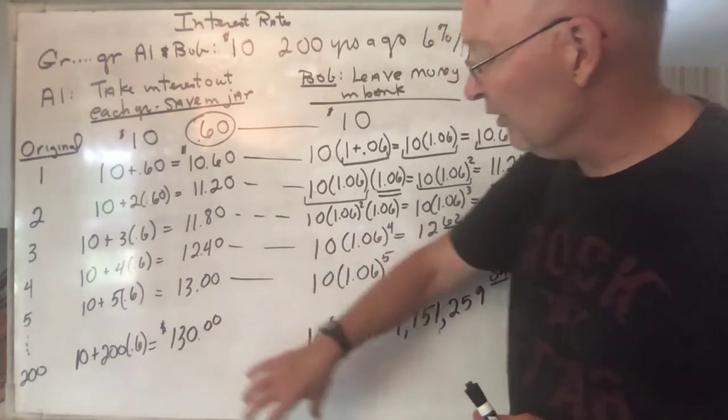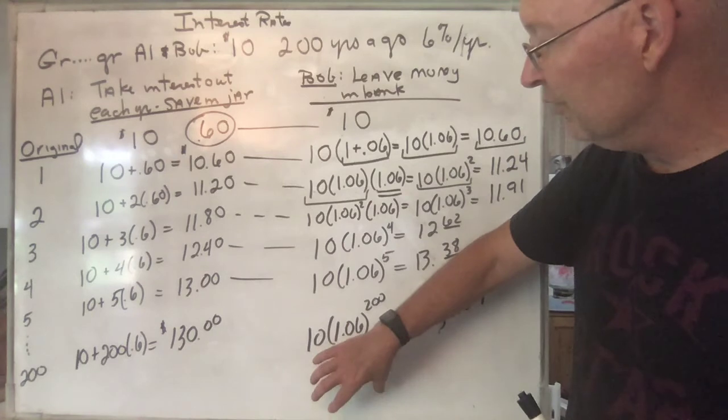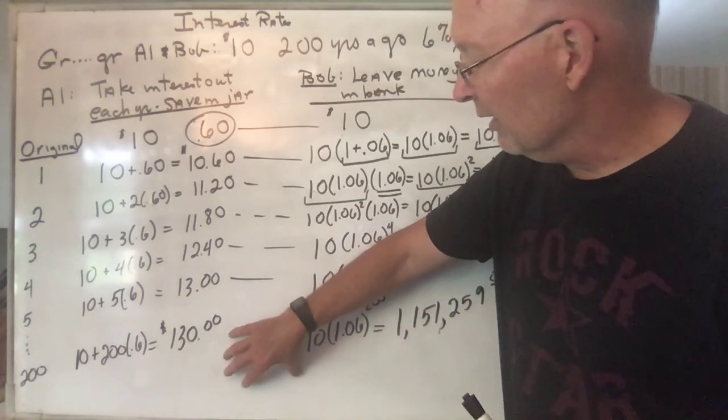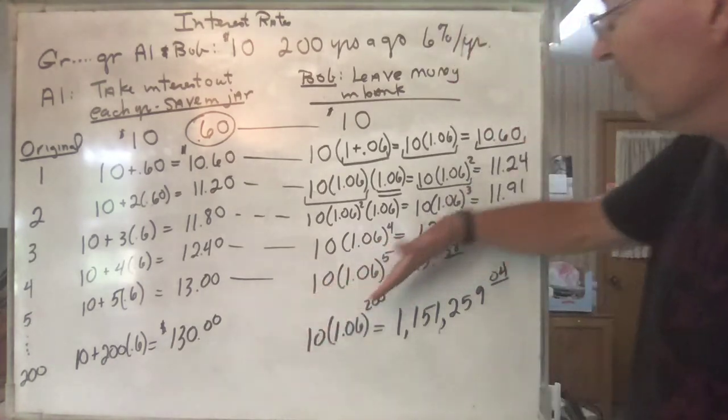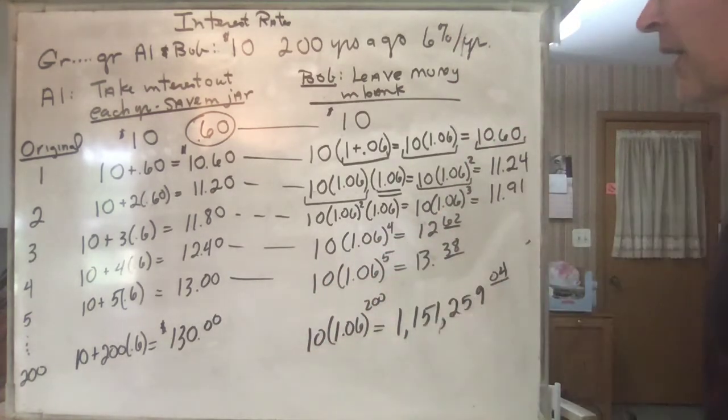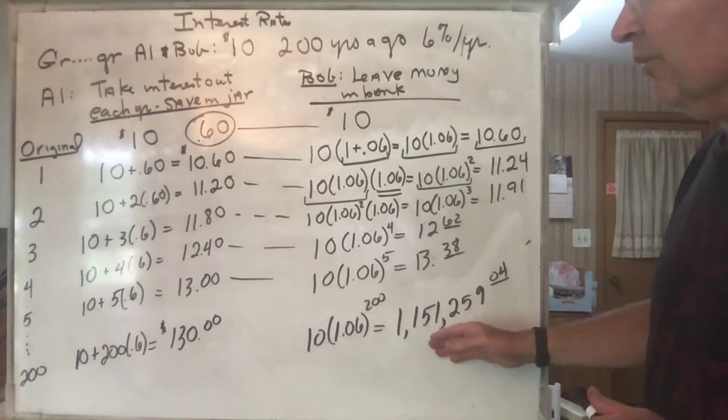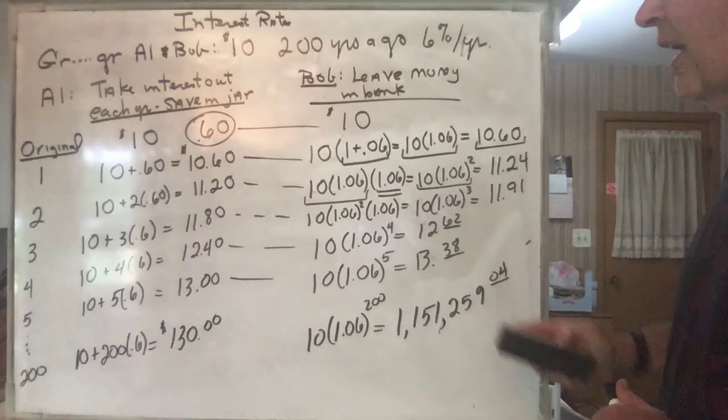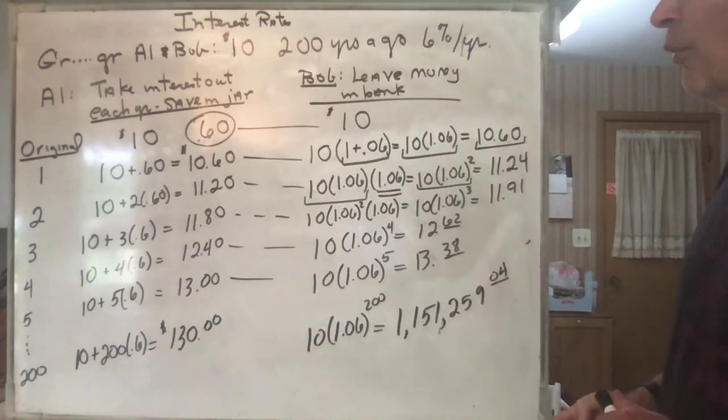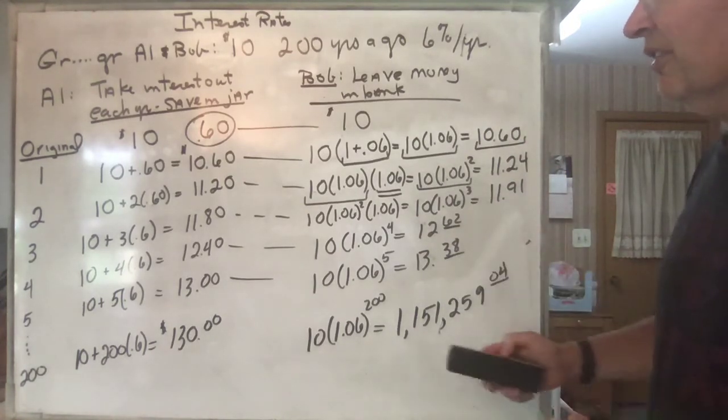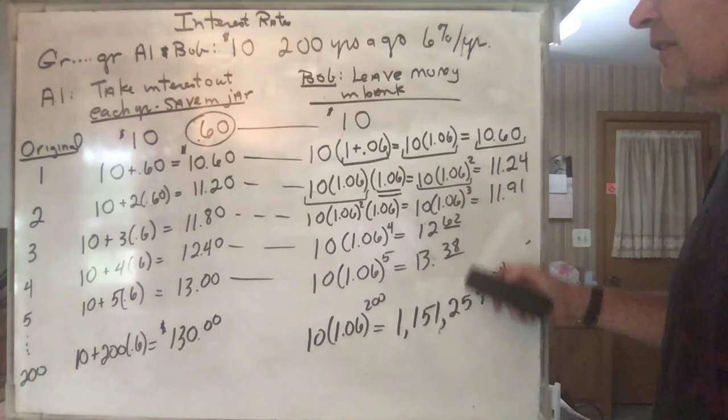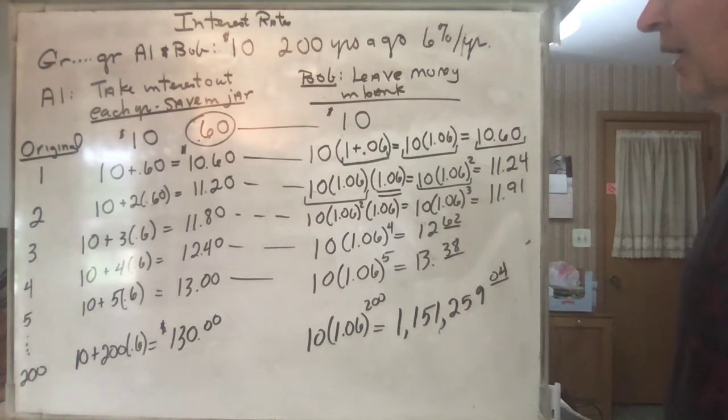You're much better off just saving a smaller amount but starting earlier on and just letting exponential growth help you out. So that's why we call this a liberal arts education, because you learn about mathematics, you learn truths of the real world that you wouldn't learn on the street, you wouldn't learn this just by thinking about it. You learn it in a math class, and then you can apply it. You can apply it to a better life.